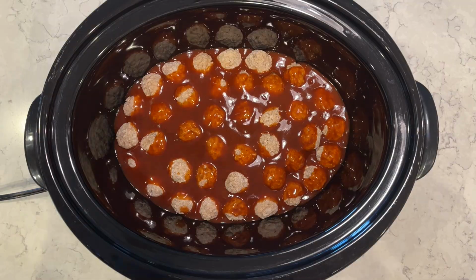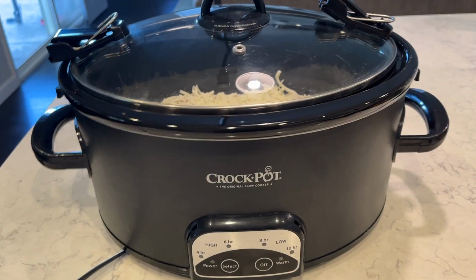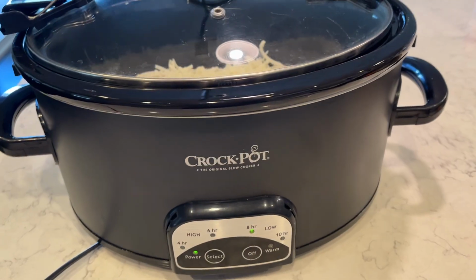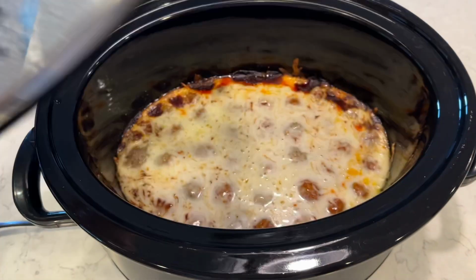I have Monterey Jack cheese. So I'm going to put a layer of the cheese on top. Really so easy. All you have to do is add in these 3 ingredients and cook on low for 7 to 8 hours. When these are done, look how awesome that looks.